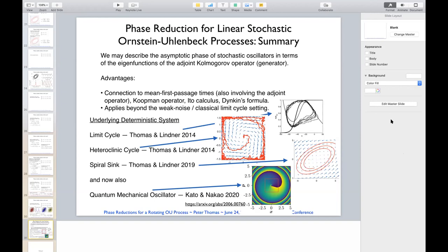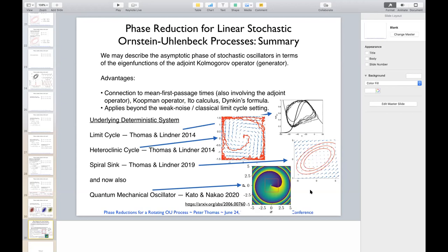I have a quick question. We've got 2 minutes. Can you link the stochastic picture with the PDE picture you have for the Fokker-Planck equation? Well, sorry, the Kolmogorov equation. Like linking the two, they both involve the backward operator. They both involve this generalization of the Koopman operator, or the generator of the Markov process. You might ask whether or not you get the same isochrons for both approaches.